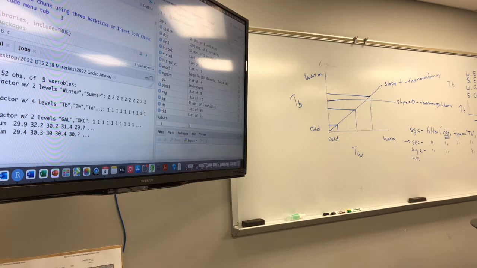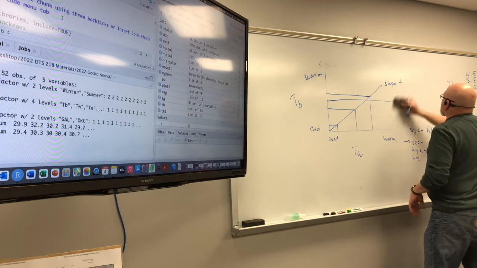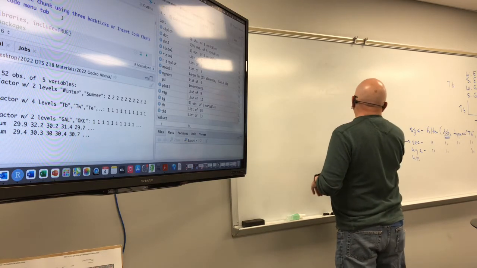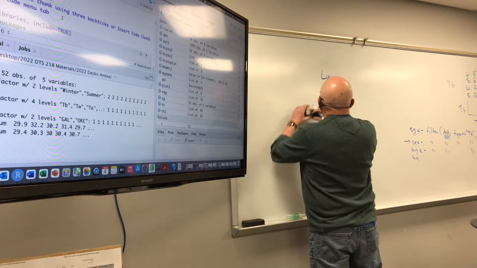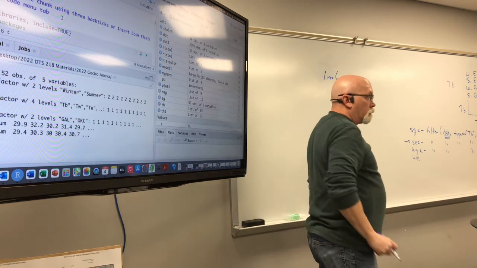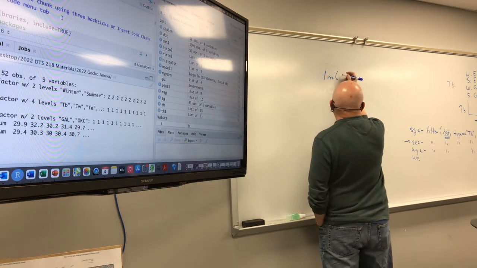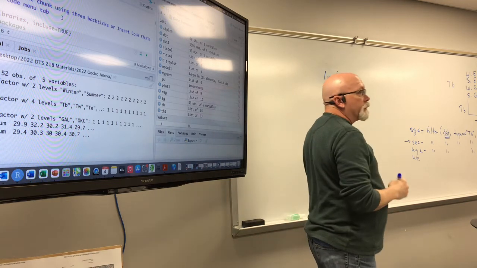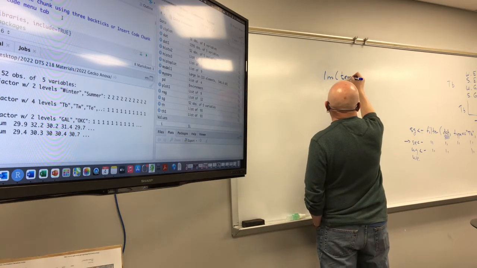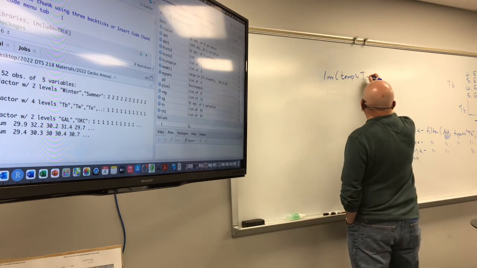Remind me what the form is for running a regression in R. What's the form of the script code? Yep, it's a linear model. Of what on what? What's our response variable in this case? Response variables, yep, it would be body temperature, which is in the column temp, as it's determined by or as it's affected by wall temperature, which is in the column TW.